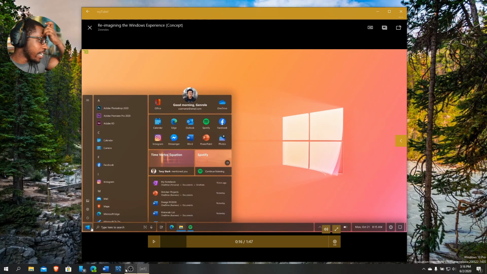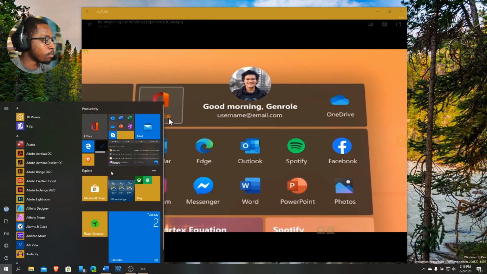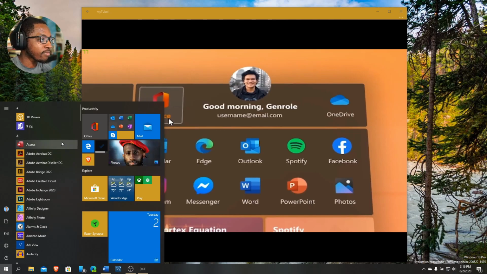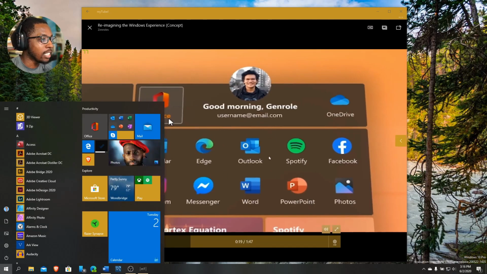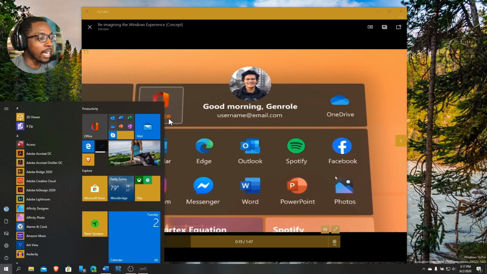So pausing right there, now we are on the start menu. So I think he's gonna zoom in to what the start menu elements are. So there it is. There's the first element. So compared to this current start menu here, if I click this simple one here, you can see how things are laid out in my start menu here. And this is how he thinks it should be designed. It's still fluent, it still looks beautiful, it looks really nice. It takes the elements of Microsoft's Fluent thing. Only thing is, I can tell he likes the rounded corners, slight rounding corners.